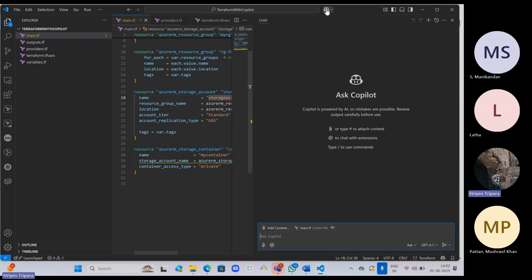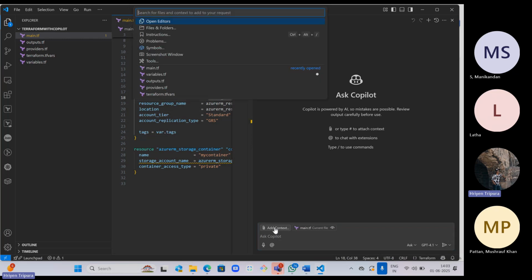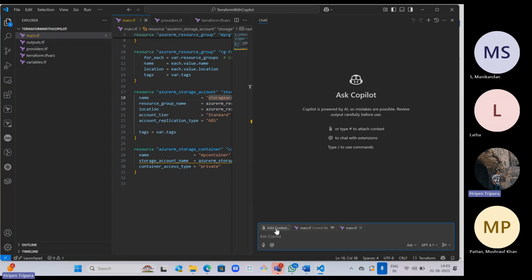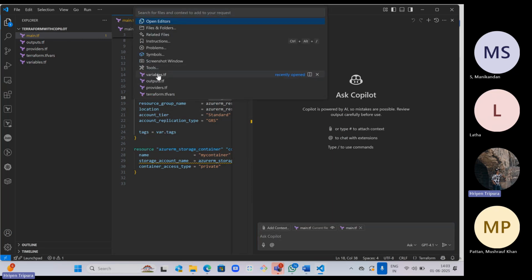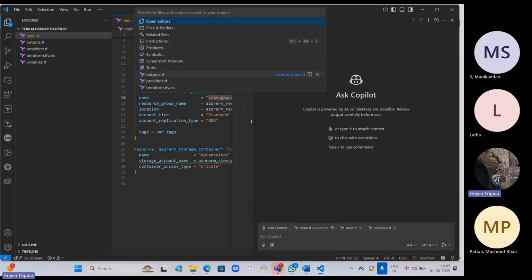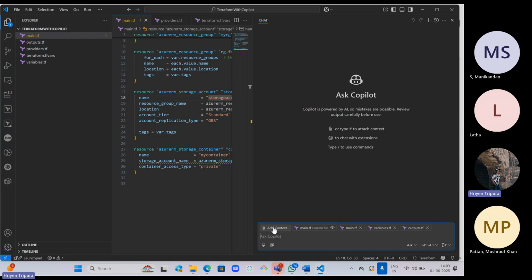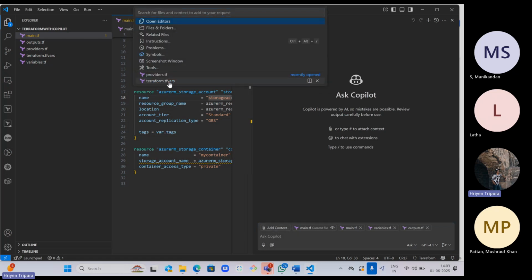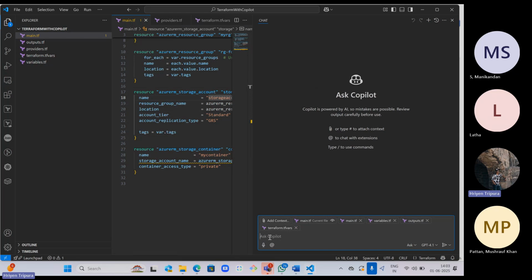I will select here. But this time I need to define which file I need to change, right? I can select the file, or I can ask by the name of the file. In the simplest case, I will attach the file, because I want to define main.tf. Then I want variable.tf, that is where I want to update the changes. I want to change output.tf. What else? And the tfvars of course, right? tfvars also I want to change. This is what I want, right? Of course. This time I will ask Copilot the same question.